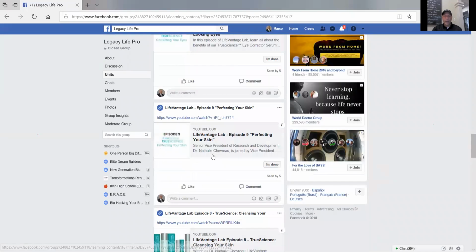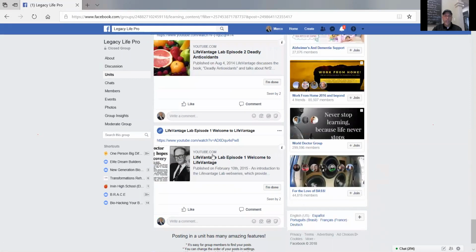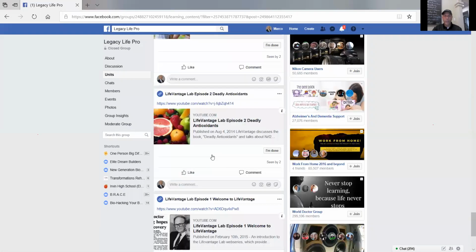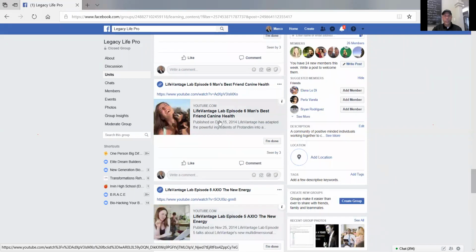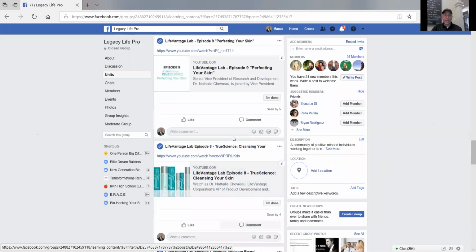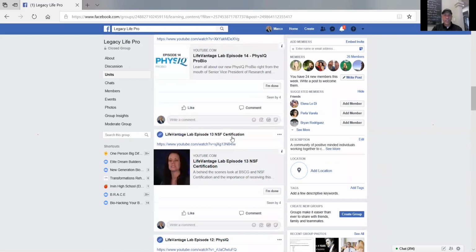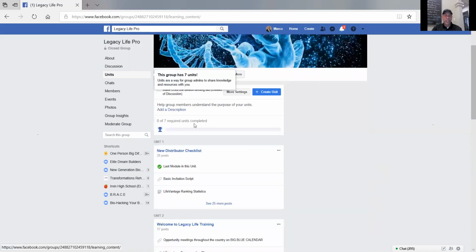It goes into a little bit of the science, very professionally done, goes through the science of the product line, why antioxidants, it goes into Axio, goes into just some of the different products. You're going to see some of the different research scientists that were with LifeVantage, and then as it progresses, you'll see Dr. Chevreau come on there and talk about that, okay?